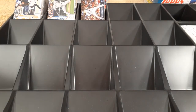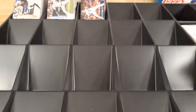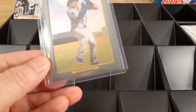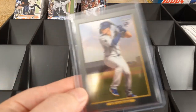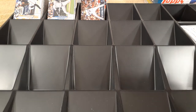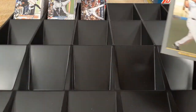It's pretty funny. Because here are the two coins I received. Christian Yelich again, like I said, from the blaster box coin thing. And then Walker Buehler was the other one. All right. And this is the one Chrome Gavin Lux rookie card, it was Chrome. Turkey Red Chrome. All right. So it seems like the Turkey Red is retail only because there's no Turkey Red in the hobby. Yep. All right.